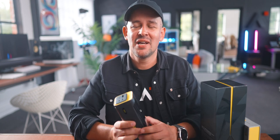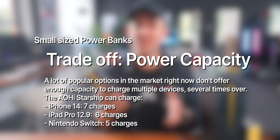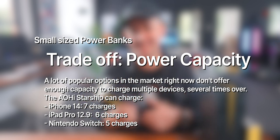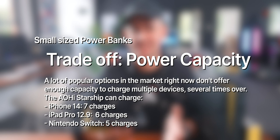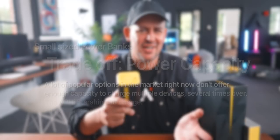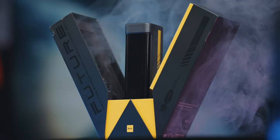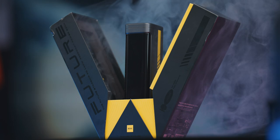Not to mention those larger power banks take six to eight hours to charge. The Starship in my tests takes about an hour to fully charge. And there are smaller, lighter power banks too, but the trade-off is not enough capacity — some of the most popular choices only give you half the capacity of the Starship, take up to 10 hours to fully charge, and will take two hours to charge your phone. That's what I meant by the Starship being the perfect balance between power and convenience.